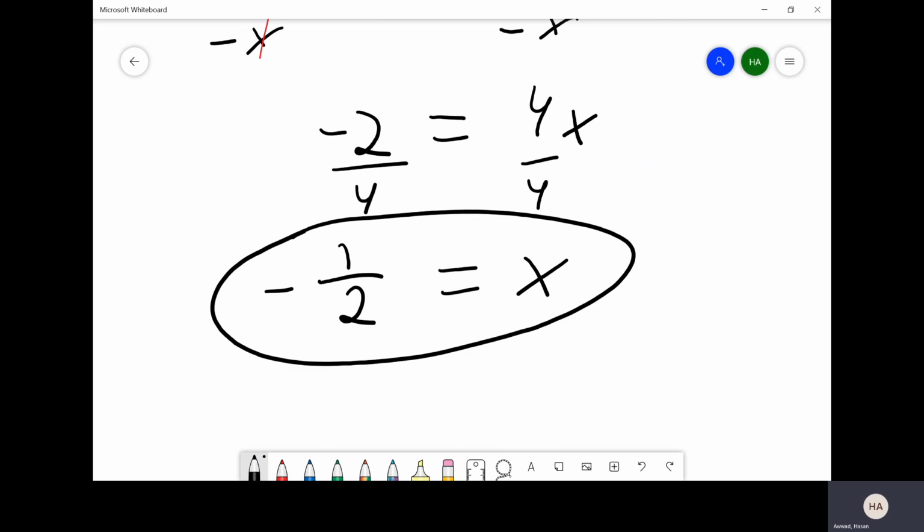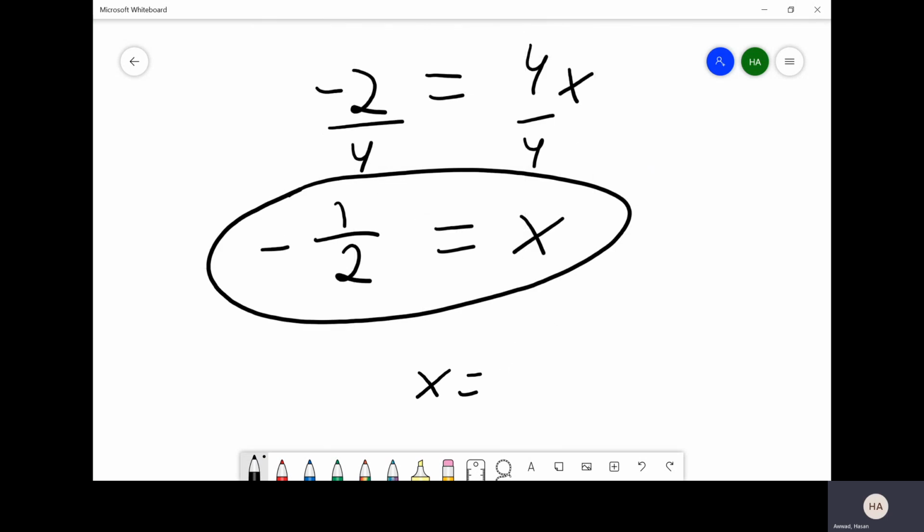So now I'm going to ask you guys, think about this. We had 3 different types of linear equations, right? We had identities, we had conditional, and we had inconsistent, right? Identity is where all the numbers would be a solution. Conditional is where only certain numbers are a solution, and inconsistent is where we have no solutions, right? So having said that, which one would this be? Well, this one is going to be a conditional, because only a specific number, in this case one number, is a solution, right?